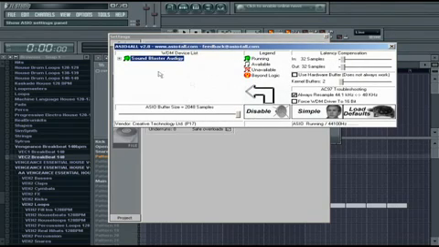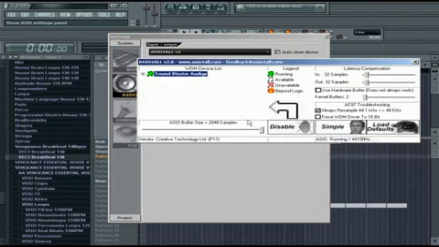you want to go into the settings and play around with the buffer size a bit. Now, the larger your buffer size, the smoother the playback will be, but the slower the response will be. So, for example, if you connect a MIDI keyboard to control FL Studio and you have a really high buffer size, your response will be really slow compared to something very small, such as 88 samples or 128.